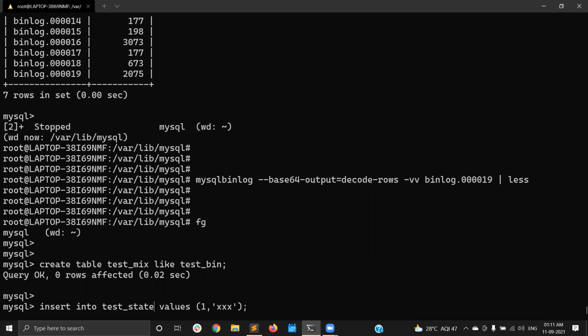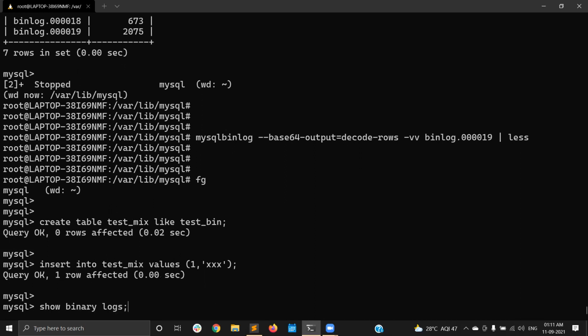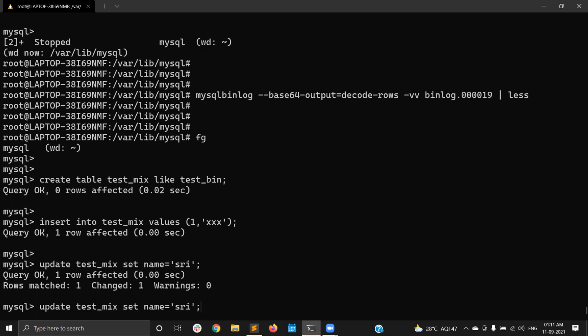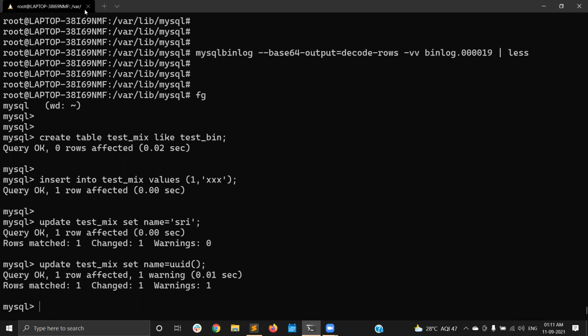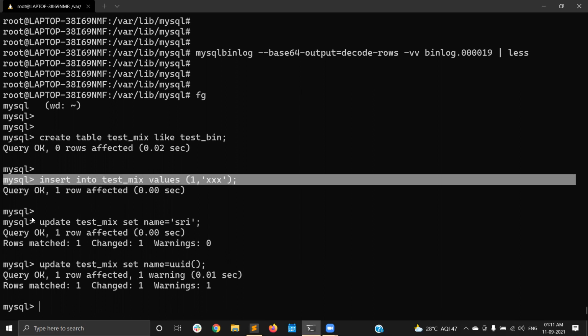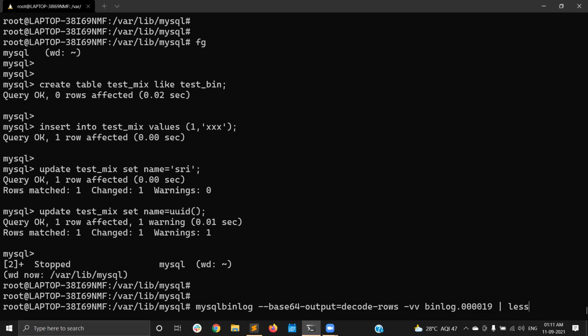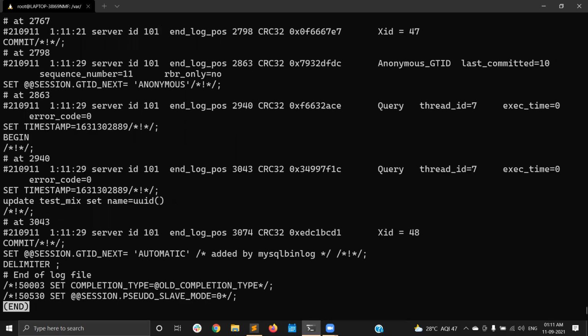I am doing insert on the mix, and I am doing the same update, and another update. Okay, the same thing only. I created a new table test underscore mix, and I inserted one data, and I updated, and I did the second update. Now let's see.